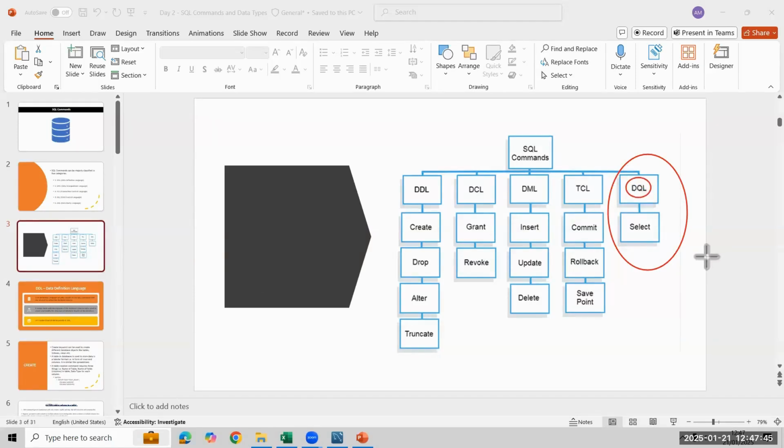Data Query Language. SQL stands for Structured Query Language. Earlier it was called SQL query language, then they converted it into Structured.